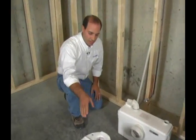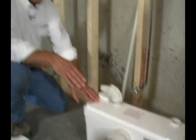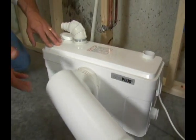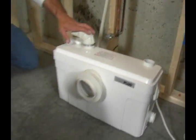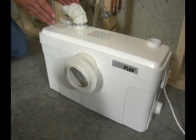Well, we have our rear discharge toilet. We have our macerator pump where all of the waste exits the bowl into the macerator. It's all designed by the same company to allow for ease of installation for behind the wall installation, which is what we're going to do. We're going to be placing the macerator behind the wall for this installation. It could be right up under the toilet, huh? It could be right up underneath the toilet, connecting and sits right directly below the tank.